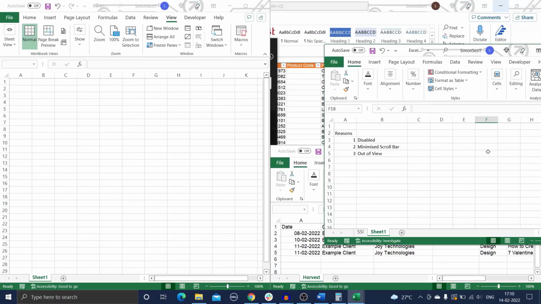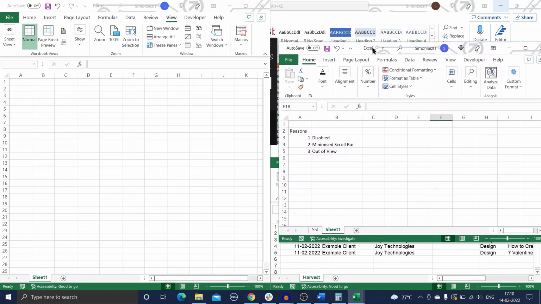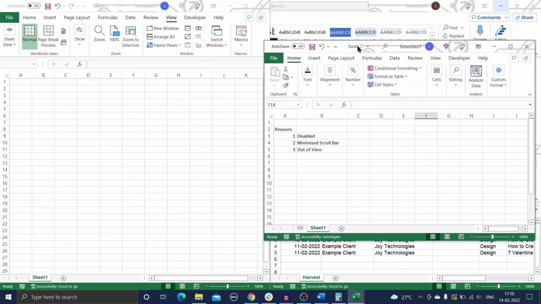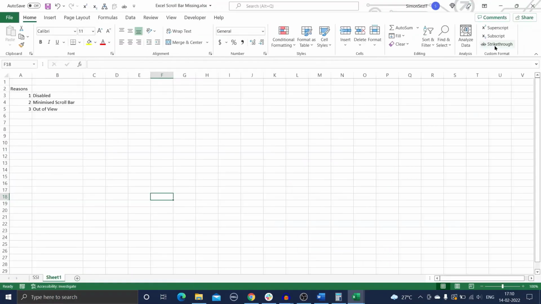Fix 4. Resize the Excel window. When the Excel window is minimized or if the size is altered, the scroll bar gets hidden. You have to resize the window to make the scroll bar appear. Now let's see how to do this. Click on the file's name bar at the top of the window and drag it to adjust the view. Drag it until the edges of the Excel window are visible to you. Click on the Maximize button near the Close button. Now check whether the scroll bar has appeared on the spreadsheet.